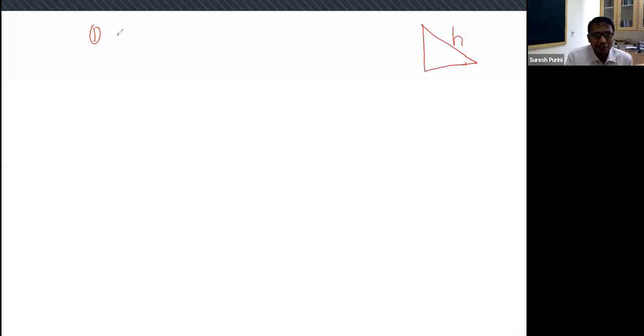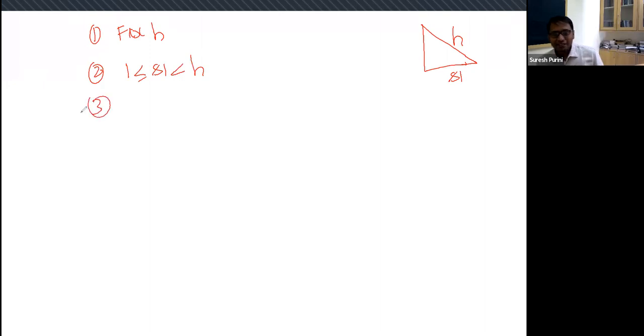So if we fix a hypotenuse H, then we take side S1 from 1 to H. In this range we fix S1, and then we compute S is equal to H square minus S1 square.